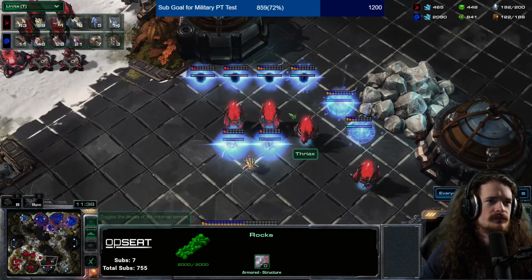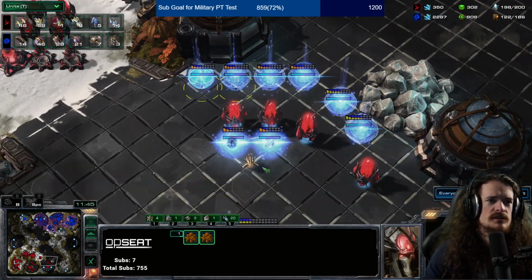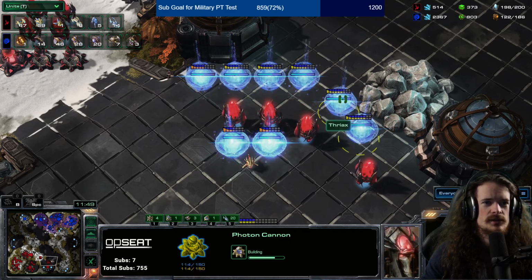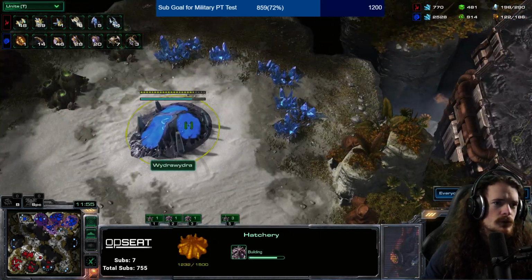It is. And this is a nice little shape here. Is this a full wall? No, not quite, but it's nice. Look at the design here. You've got photon cannons in the front, and then pylons in the mid, and shield batteries in the back. Fourth base is coming up.